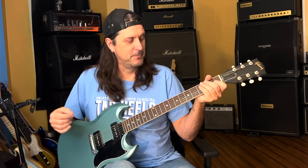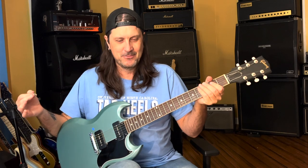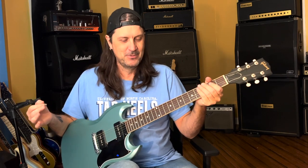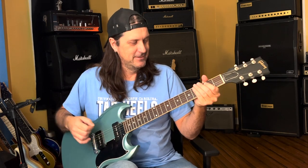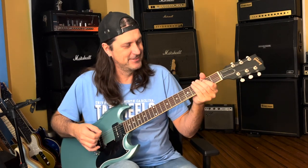Now let's play Shake a Leg off of Back in Black. This song's an E. A lot of these songs sound the same, but they're different. It's like, how do guitar players come up with so many cool riffs? I mean, it doesn't seem possible, right? I'm lucky if I come up with one every 6 months, if that.